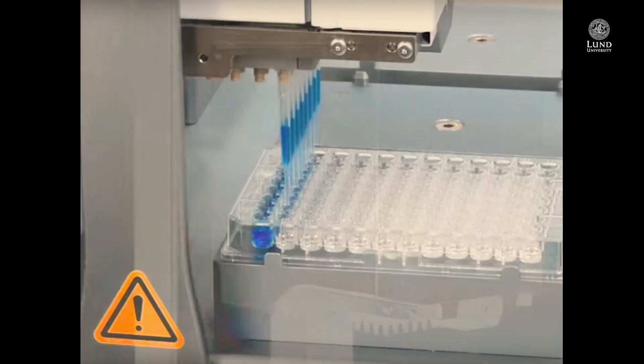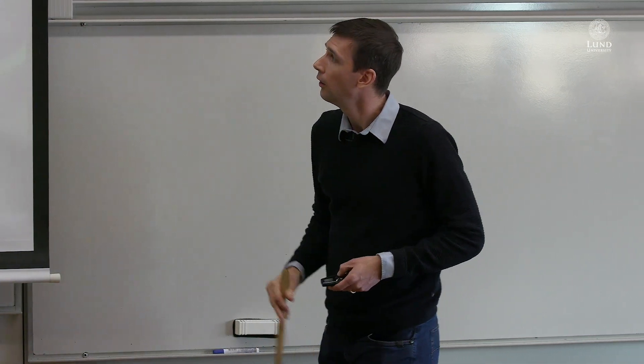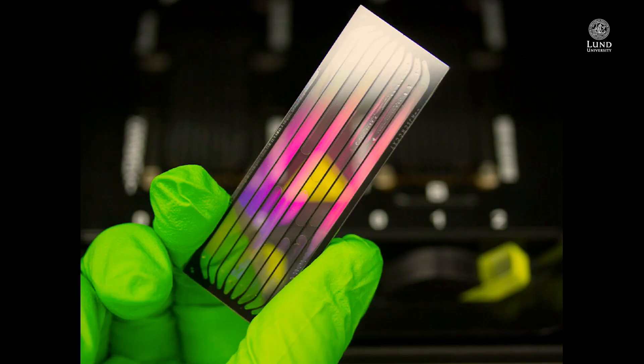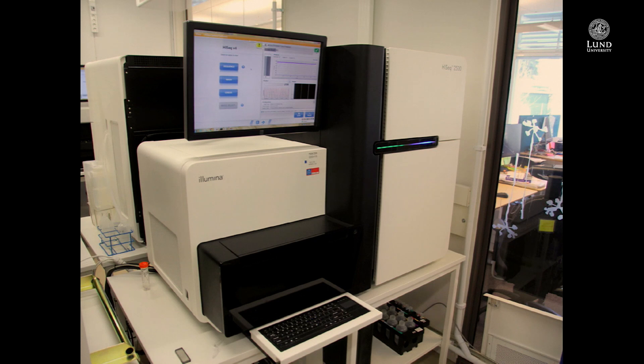How is it done in the lab? This is a robot — there are eight needles here, each containing liquid which is a sample from an individual. We take cells, perhaps blood cells, put them in liquid, and they're handled by robots. They're put on a glass slide. We can also chemically process the samples so we can take a lot of them, put them on the same glass slide, and later backtrack which individual they came from. We put the glass slides in a cartridge, put the cartridge into a machine.